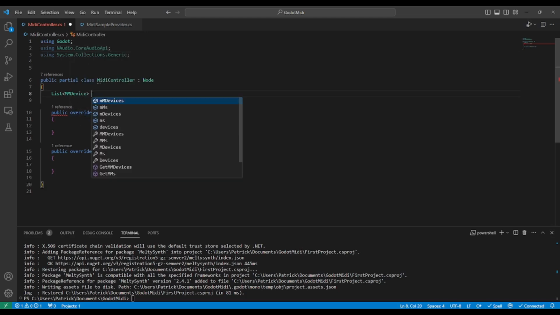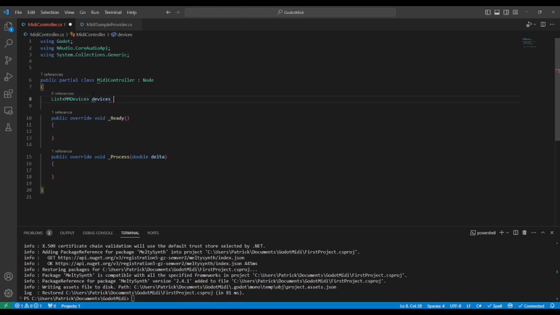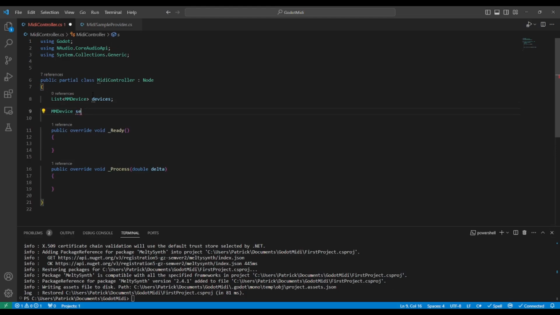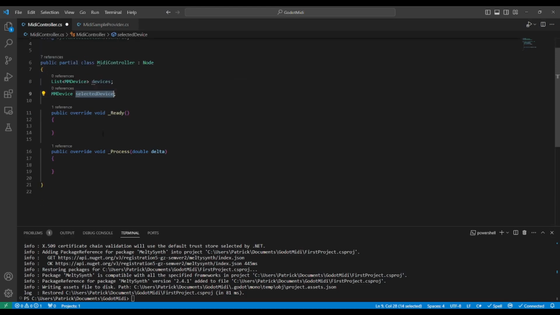And then we will call these devices. And then we will do another device, and we'll call this selectedDevice. This one will be the one that we use.